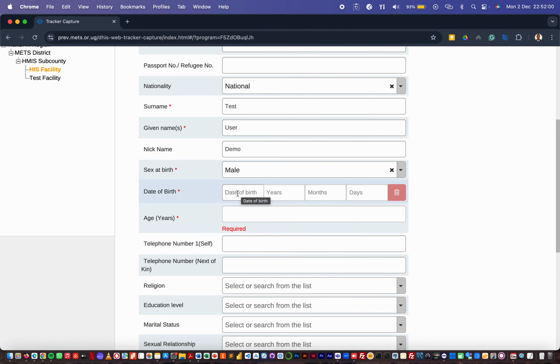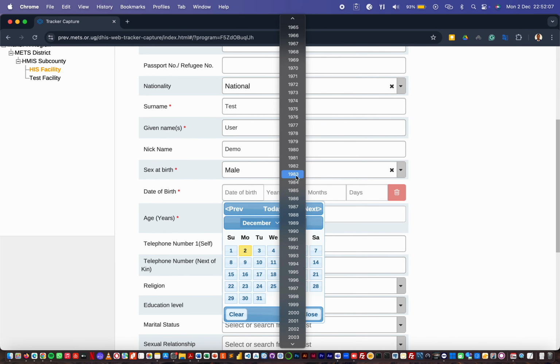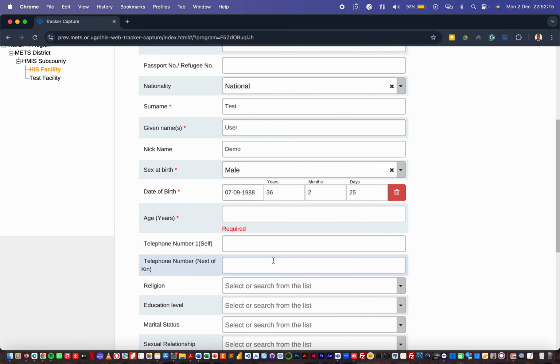If you click on date of birth in this particular field, it will bring up a date picker, and from this you can pick the actual date of birth. So you just click on the year, you choose the month and the actual day. It will automatically populate the years, the months and the days for that client within the system.